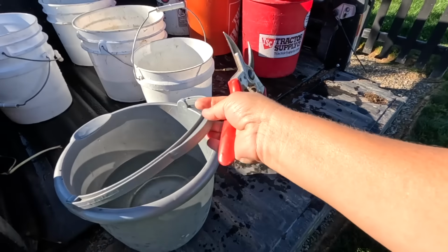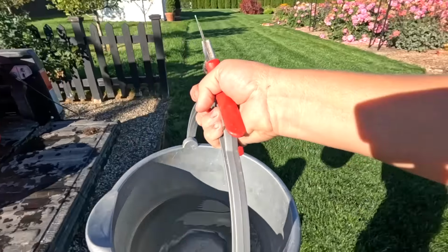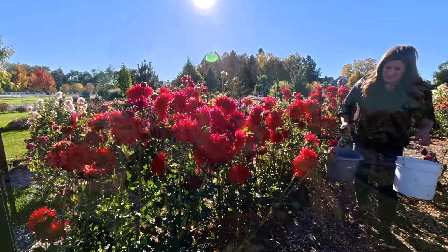Bethany and I went through all the dahlias a day or two ago, and we did kind of the tap test. If you take a bloom and tap it on your palm, if there are thrips, you will see them. And I think there was like one that we ran across. So we figured that every bloom that I cut today, I will probably tap and make sure that there's no thrips in there, but we will be sending out, I would say 99.9% clean blooms today. Probably closer to completely clean because of our really cold nights. But I've got my Felcos and my cleaned out and filled buckets. So let's just get this project done.